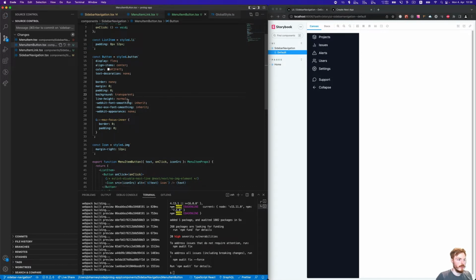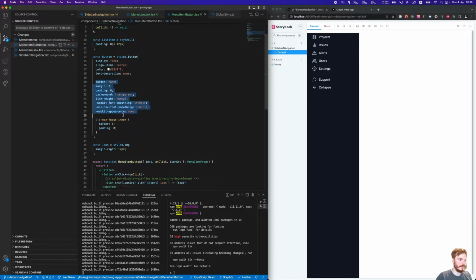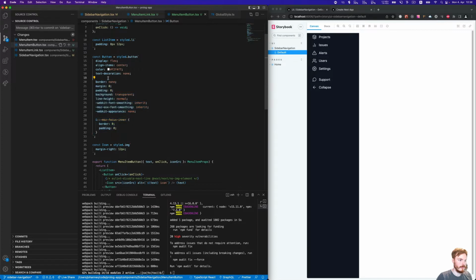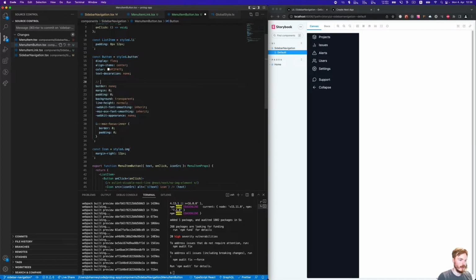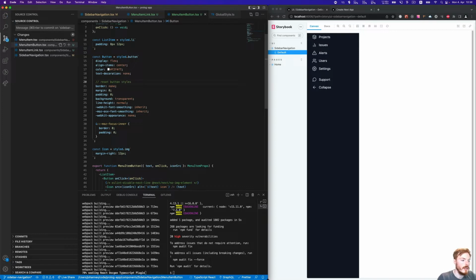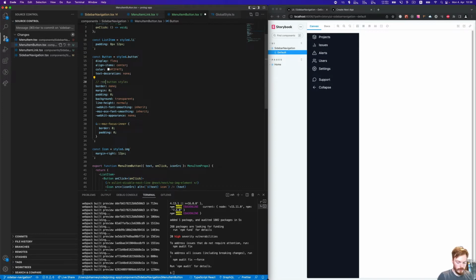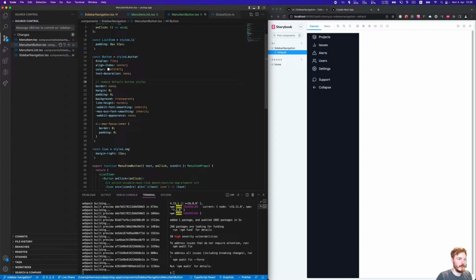Guess we can remove these. Reset button styles or remove default button styles.